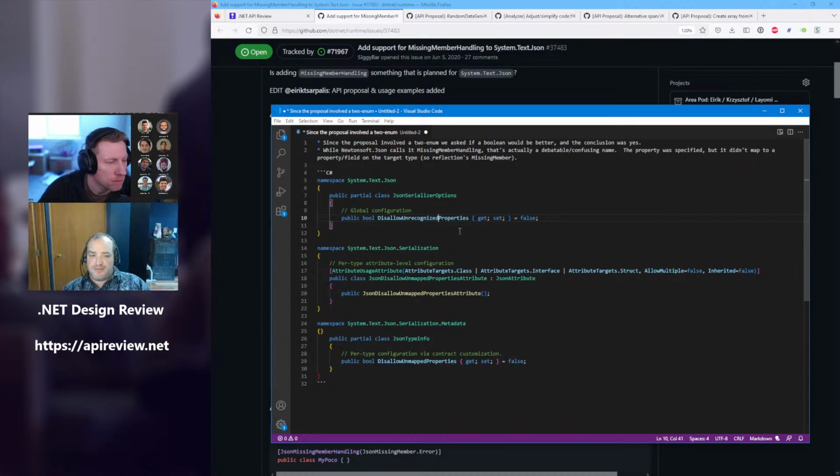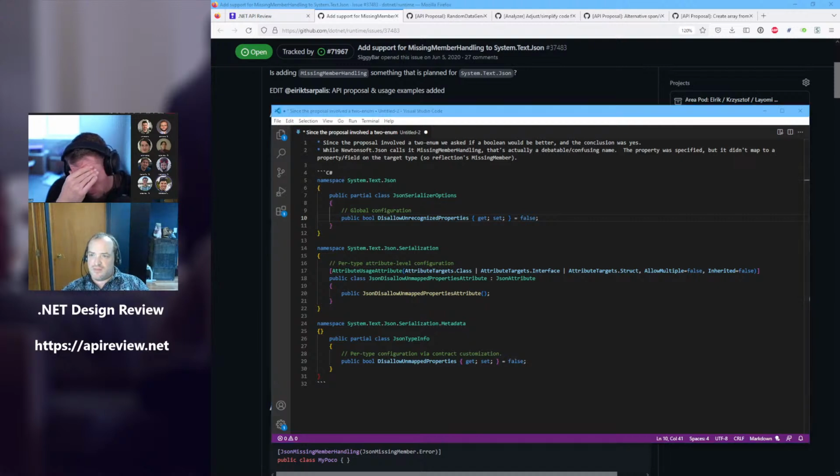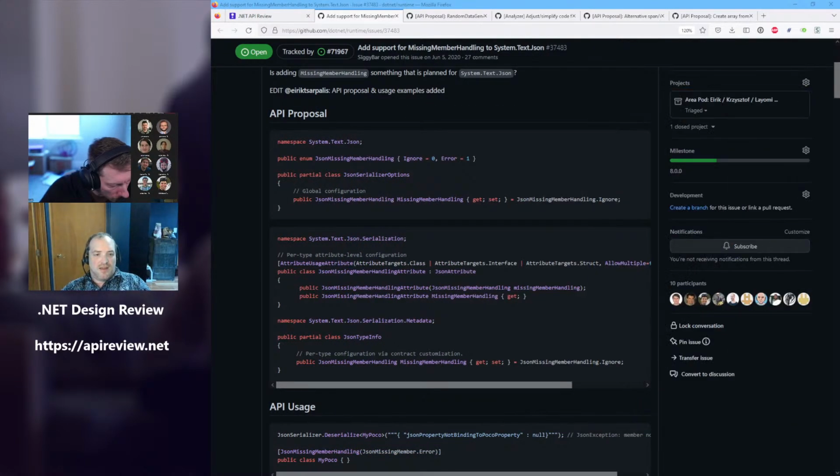I mean, this is an issue with Newtonsoft's API as well, but the name itself doesn't necessarily convey whether we're talking about JSON properties or .NET properties. I think member kind of suggests that we're talking about .NET members rather than JSON properties. There's no such thing as a member in JSON. Yeah, I was thinking while we were talking just now, if you stretch, maybe you could think that disallow unrecognized properties means, oh, this property on your object returned type bar that I didn't know how to serialize, so I'm just going to pretend that property didn't exist for the purposes of serialization. That's stretching, but I could see how people would mistake that wording. Fair enough. But at that point, documentation.